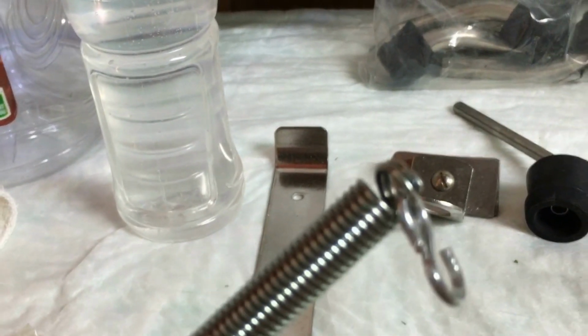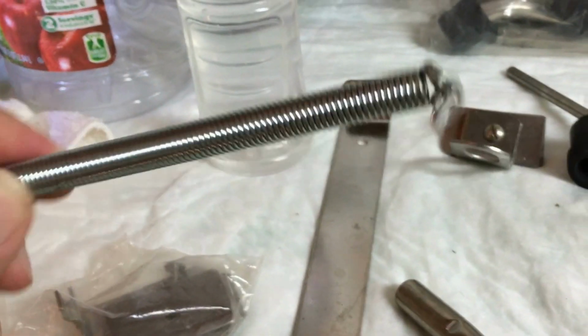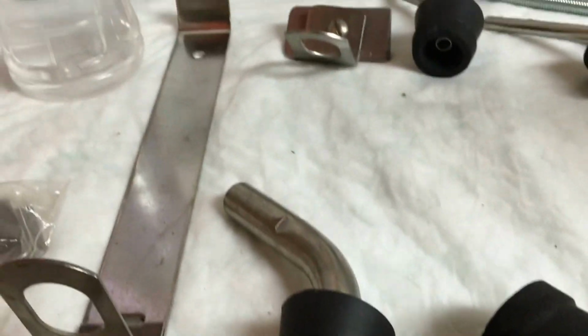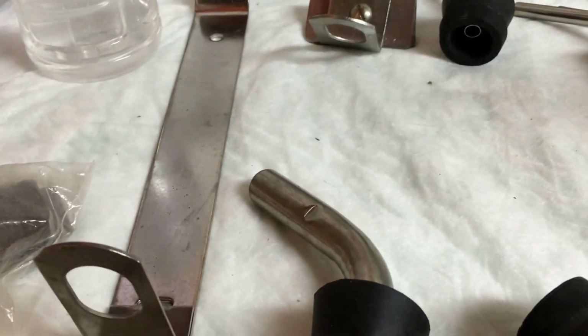There's also another bracket that goes with it that I don't have an extra one of, so you can put those 2 brackets up to the cage, and get some bare copper wire, or something like this that they use for screen doors, and make a little slinky thing with hooks on it and hook the bottle to it. To make sure they can't pop that bottle off, that's why I use the copper wire, because it takes them a while to get that off if they ever get it off.